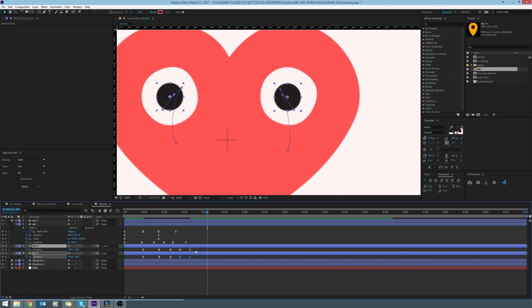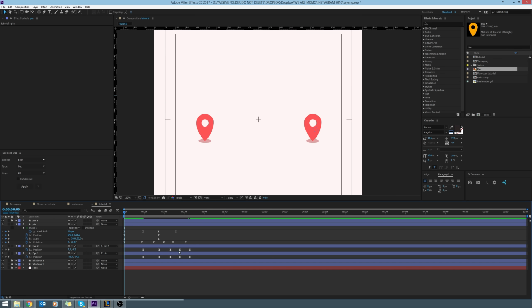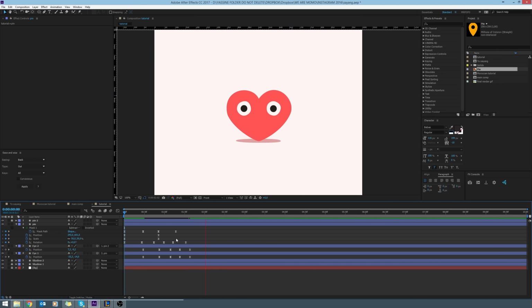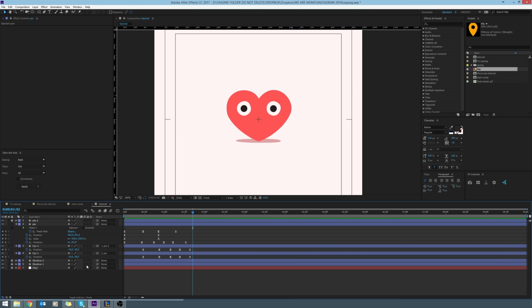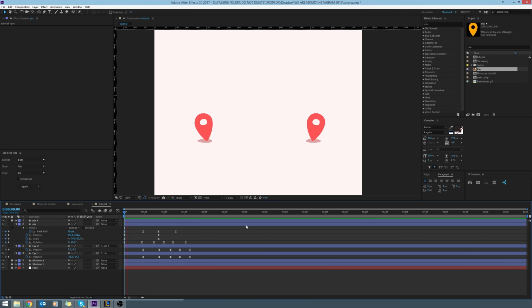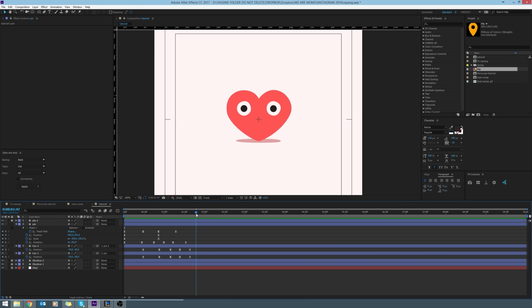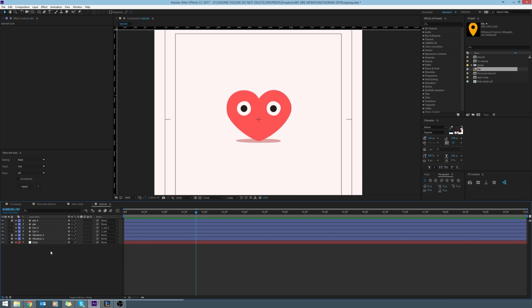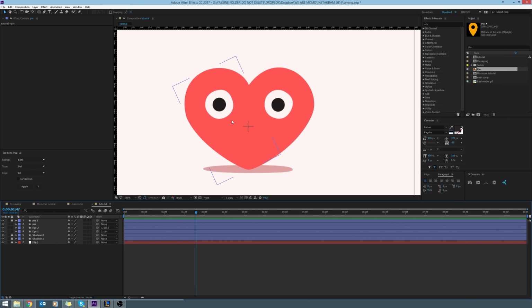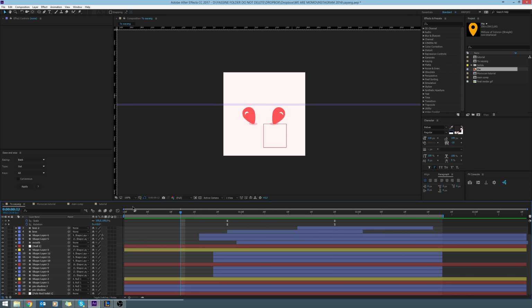Cool. I'm just gonna select these two. Let's see what this looks like. Alright, then we have some kind of rotation. And that's pretty much something I just added in this tutorial. That's good. Cool. So we have that. That's pretty good. What we're gonna do next is make those heart things come in, as you can see here or here.